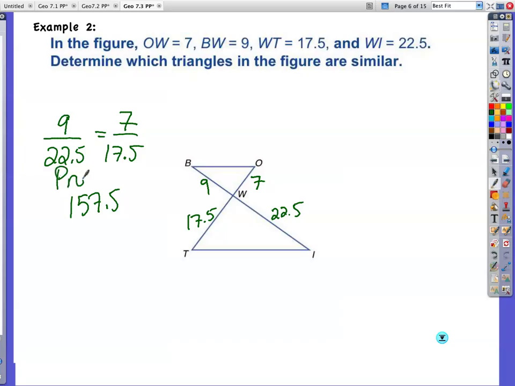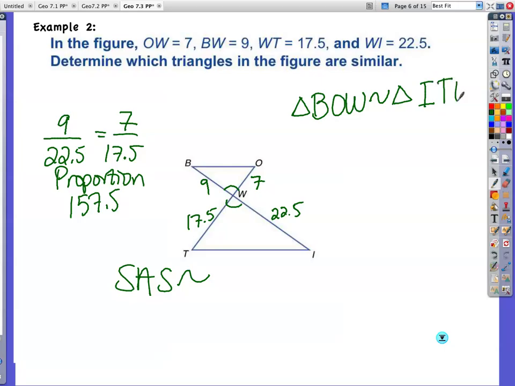So proportional. So I've got a side and a side is proportional. If only I had a congruent angle or another side. There's no way of knowing what this other side is at this point. What am I looking at right here? That angle and that angle. How do I know they're congruent? Vertical angles. Vertical angles are congruent. And it happens to be between the two sides. So because of side angle side similarity, I know that my triangle is going to be similar. So I could say triangle BOW is similar to corresponding with I, so ITW. That's example two.